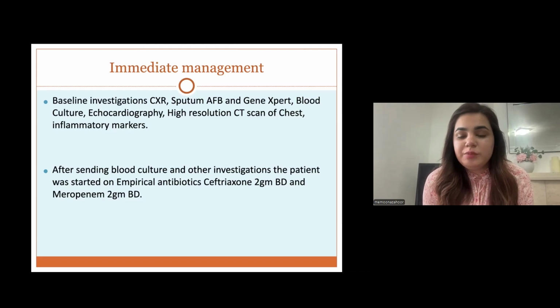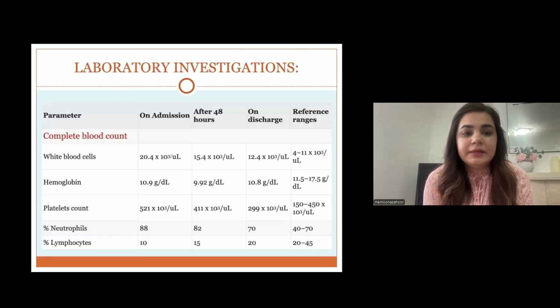Well, the conventional treatment of enteric fever had been fluoroquinolones and macrolides, but it was not working in our population, and the cultures were saying otherwise. So now these were the lab markers of the patient, on admission, after 48 hours, and on discharge.